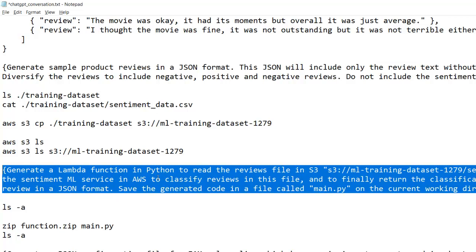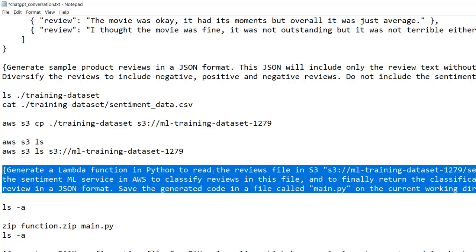Use the sentiment ML service in AWS to classify reviews in this file. And finally, return classification result for each review in a JSON format, and save the generated code in a file called main.py on the current working directory.